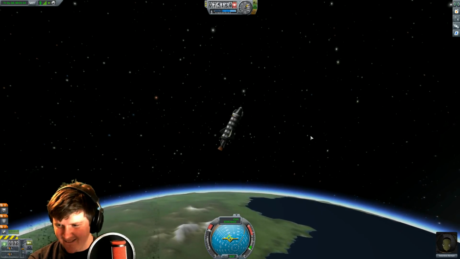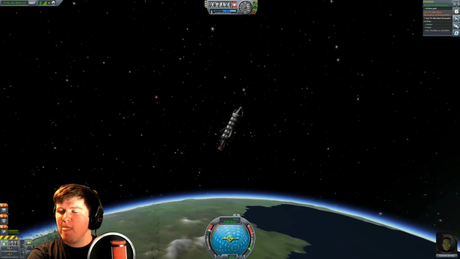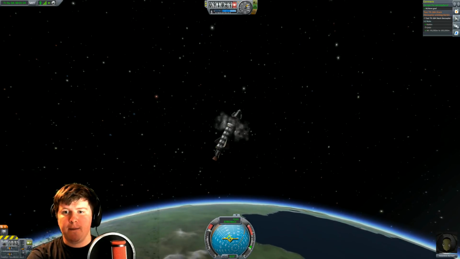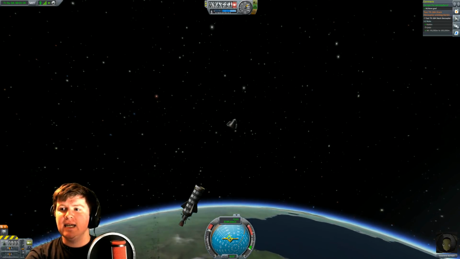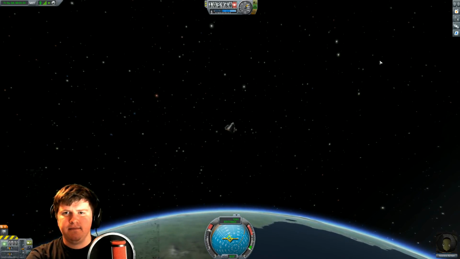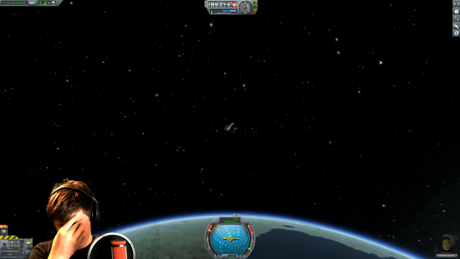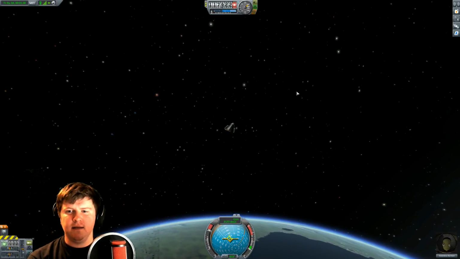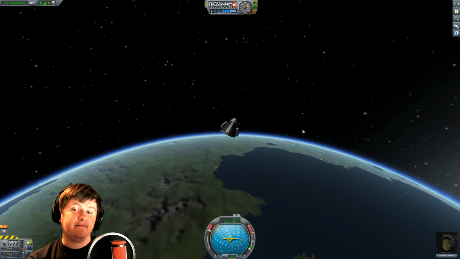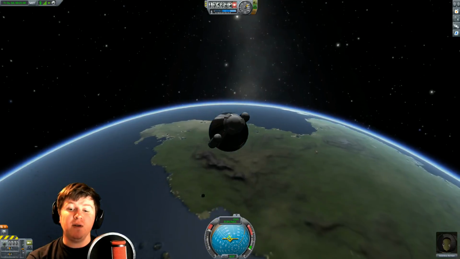Okay, so we needed to test the radial decoupler at 90,000 to 100,000. We can do that. Like that. I have to be in orbit. Oops. Well, we're in space, so let's just enjoy being in space. Here we are. It's beautiful.